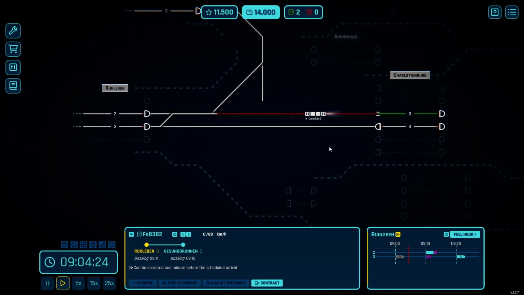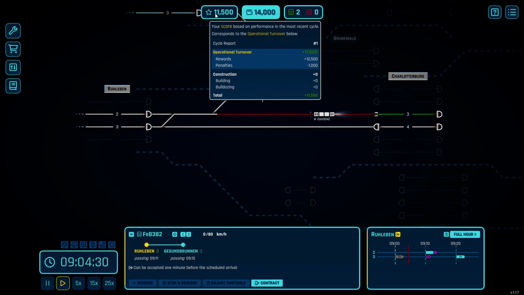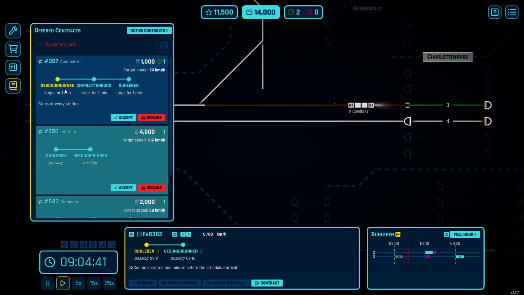Now the game has an upgrade system. As you can see, we've got points here. In addition to earning money for each successful contract, for each train that we get to where it needs to go on time, we earn an upgrade point. And in our case, we want to get to 5 upgrade points so we can unlock contracts.